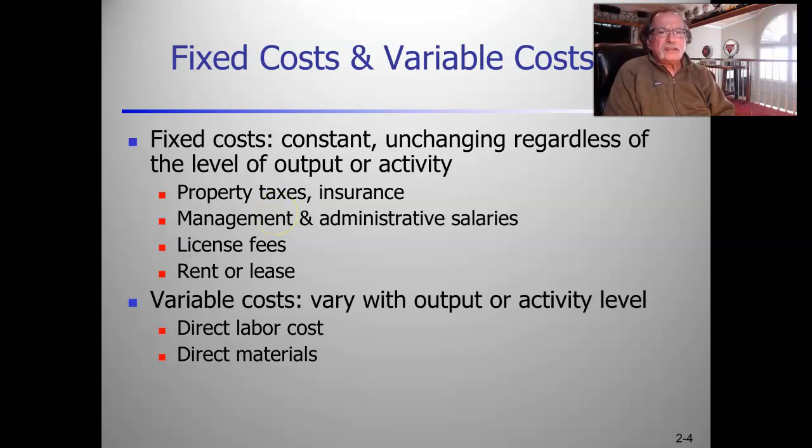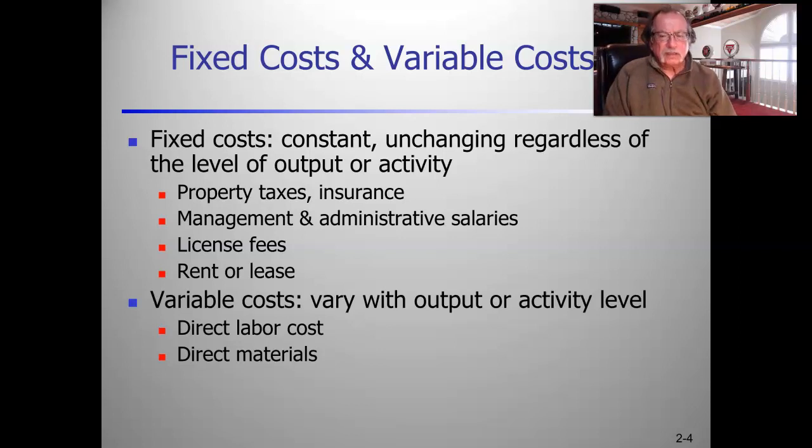So fixed costs are costs that are constant. No matter what you produce, you have a fixed cost. The cost doesn't change. So things like property taxes, management administrative salaries, even if you produce more or less, unless there's a phase shift, your management salaries aren't going to change. Your fees, your rents, leases, no matter what your production is, your costs aren't going to change.